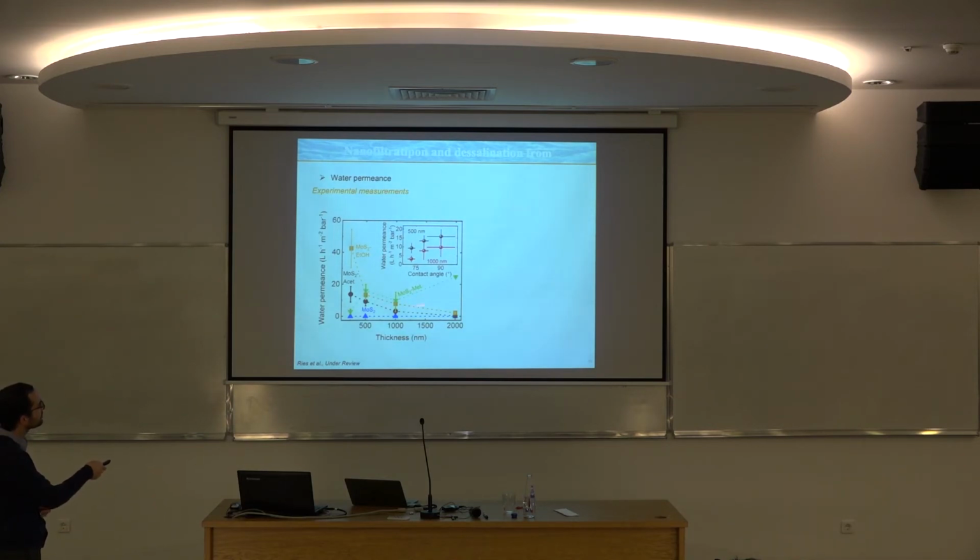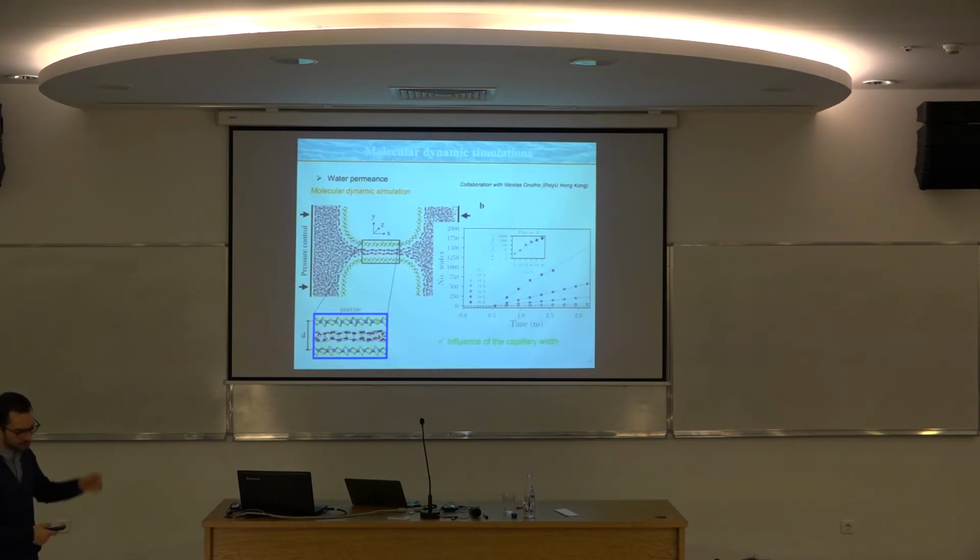But in the case of methyl groups, we see kind of the opposite trend, where it seems the water permeation increases, or at least gets stable. We are still not sure whether it increases or gets stable, but the trend is clearly different. And we recently changed to propyl functions, and we observe the same trend. So we believe this is more related to the hydrophobicity of the membranes.